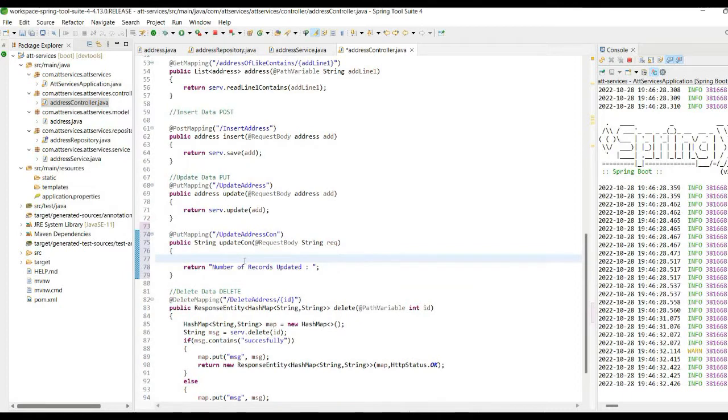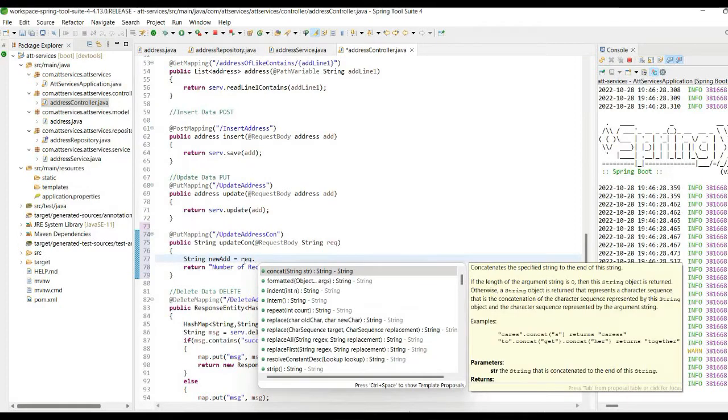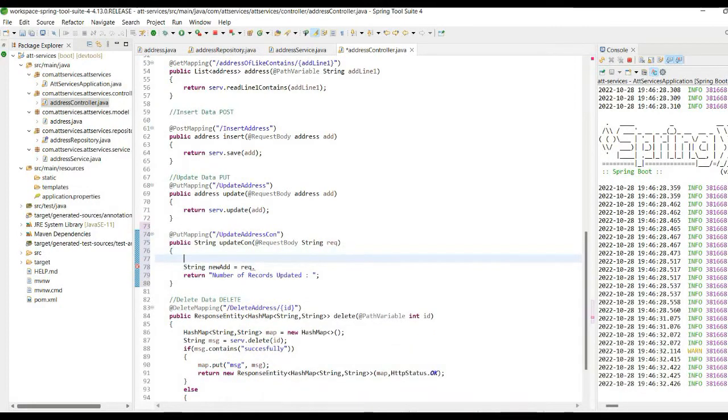So now before calling the service function, we need to get the request bodies, right? So let's say I'll take two strings, new address equals to req dot. Okay, as it is a string now, we need to parse it.